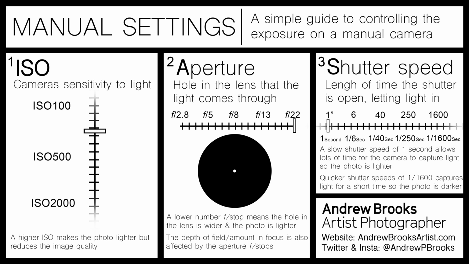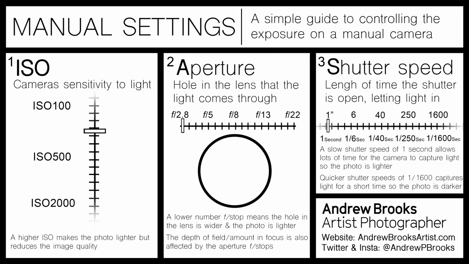Also be aware, and this is something I talk about at the end of the video that's going to follow this, that the f-stop affects the depth of field as well. So the depth of field refers to how much of the image is in focus, and the higher your f-stop, so up near f22, the smaller your aperture, but also you tend to get a really in-focus image. The area, if you focus on someone in a photograph, a lot in front of them and a lot behind them will be in focus. But if we drop right down to f2.8, then the aperture is really wide, it's letting loads of light in, but you'll find the depth of field is really minimal.